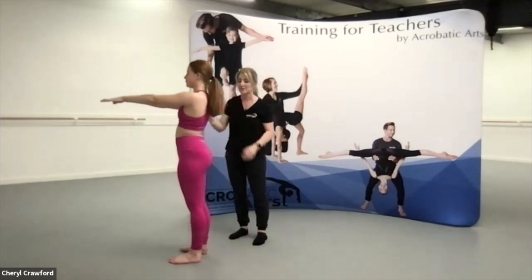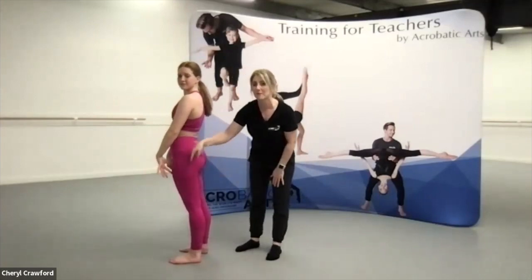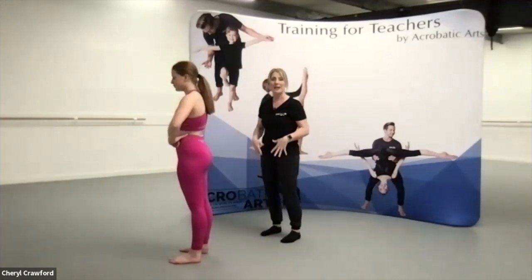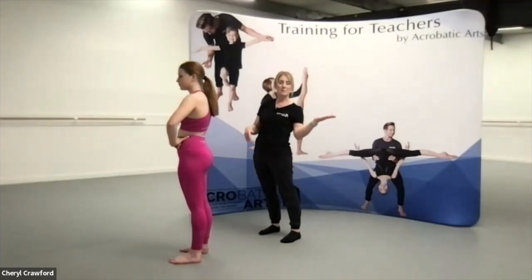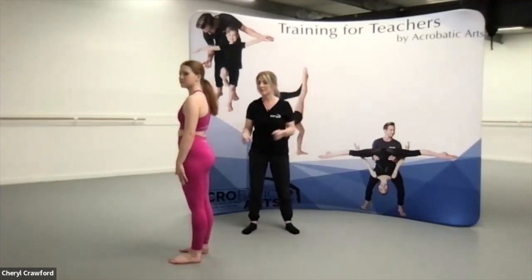Now we can go backwards. As she goes backwards, she's going to press the hips forward. The hips need to stay above the feet to counterbalance the fact that all their weight is going backwards. And what they're going to try and do is keep their legs straight for as long as they can. Probably until they're about halfway down, they can keep their legs straight, and then they could bend a little bit to go down. And we're looking for the hands coming quite close to the feet, not too far away, basically.